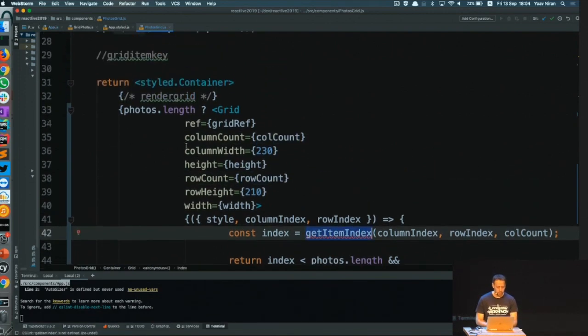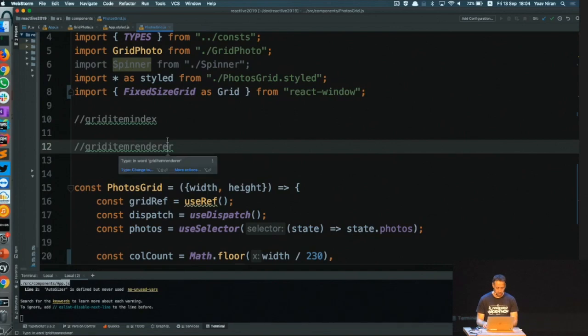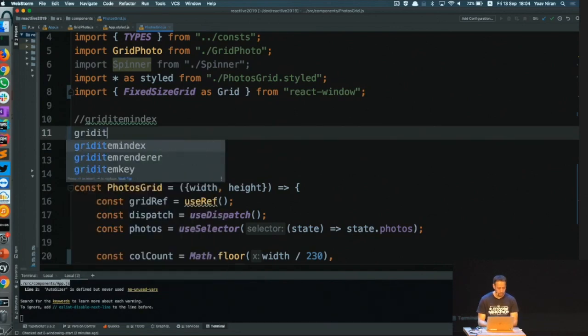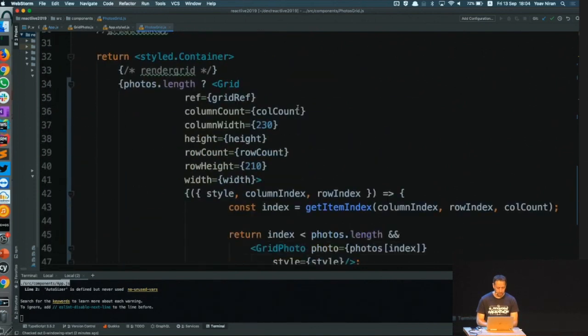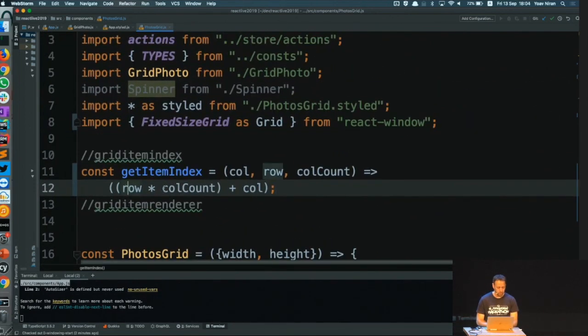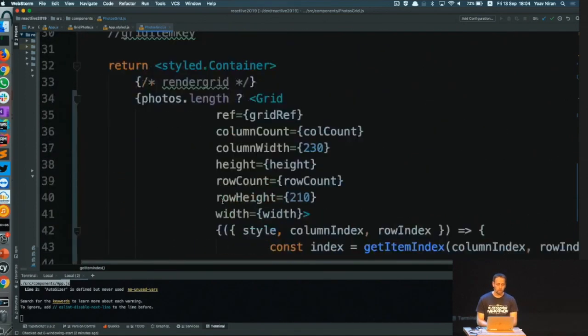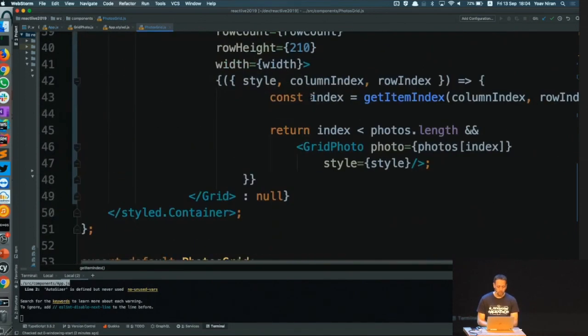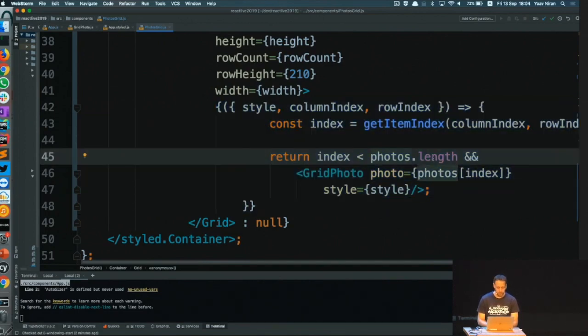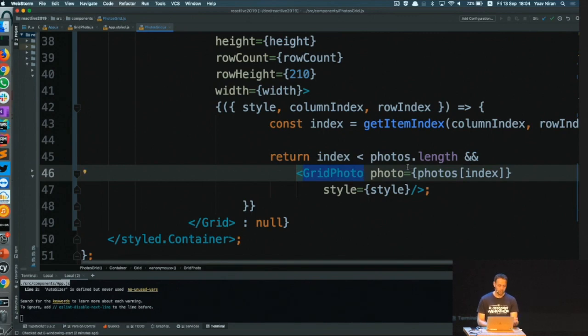Then we just need this helper function to get the item index from our photos array. If you're interested, it's just doing a simple calculation. So inside the children function, we're going to render our grid photo as we did before.